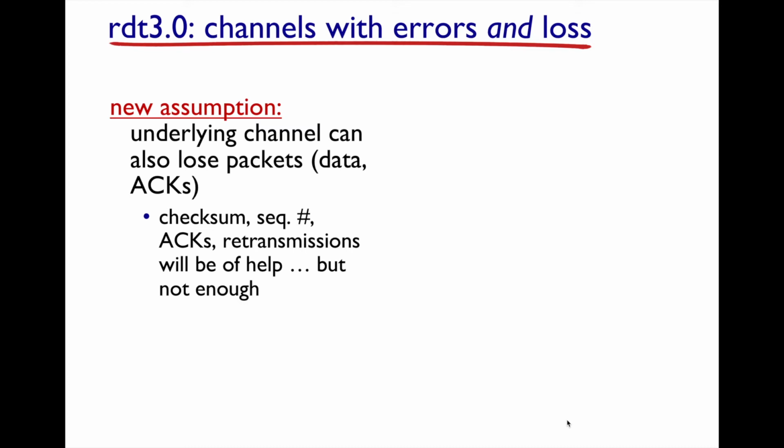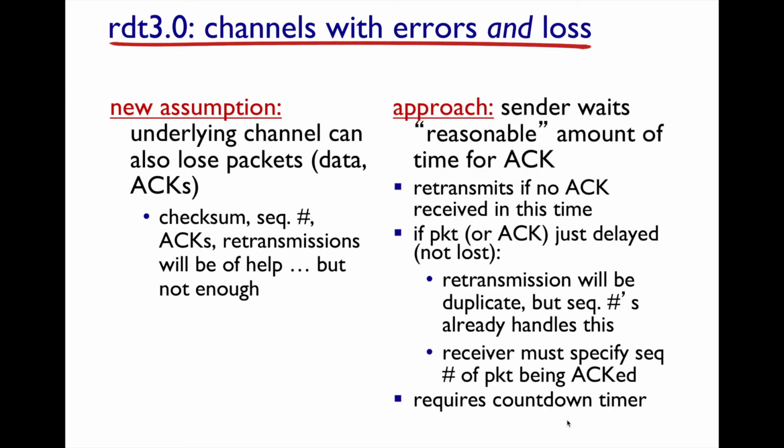Those were helpful, but when you introduce congestion, the idea that packets can take a really long time because there's congestion at the routers, or in the worst case, packets can be dropped altogether, now you need some other resources in order to guarantee reliability. That resource is a timer, right? That's another resource you need when you want to engage in reliable end-to-end transport. In using a timer, essentially what that timer encodes is some notion of a reasonable amount of time for which the sender should wait in order to get an ACK.